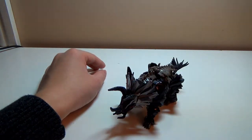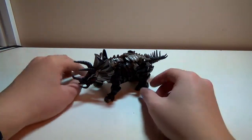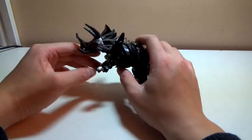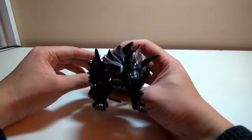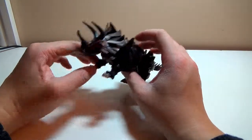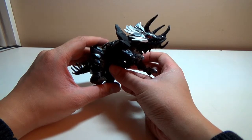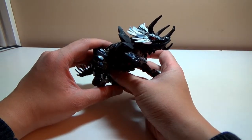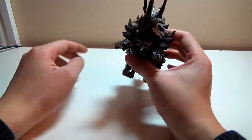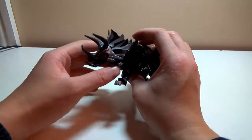So all in all, I much prefer this paint scheme to the original Hasbro version. I didn't really like the purple paint scheme that they came up with. But all in all, I really like this repaint. So by any means, I would recommend this figure to all of you. There is a Hasbro limited edition 5-pack Dinobot pack that's coming out. That one's repainted into a silver and darker grayish metallic color.